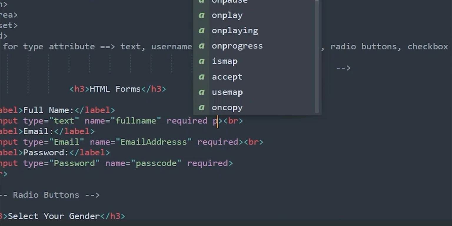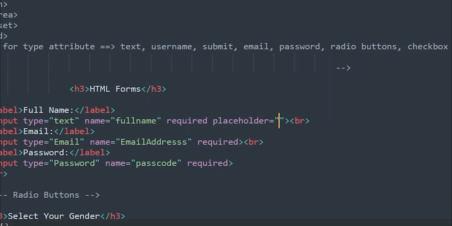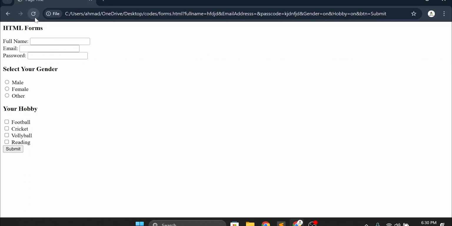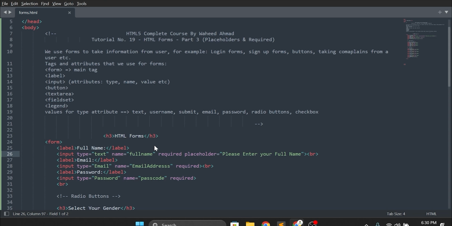I will write the placeholder here. It's just an attribute inside the input tag. Okay, please enter your full name. Okay, save it. When you refresh it, you can see it now.